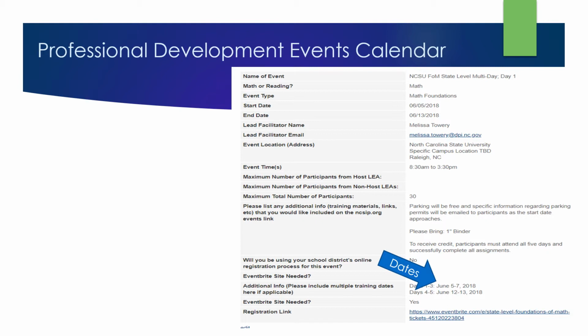Toward the bottom, you're going to see that there are dates listed for Reading Research to Classroom Practice and Foundations of Math courses. These are 5-day courses, and you must attend all 5 days in order to experience the course. You're going to see the lead facilitator email link toward the top. For this particular entry, it is Melissa Towery. You can contact this lead facilitator to determine any other details about the training that you might need to have.